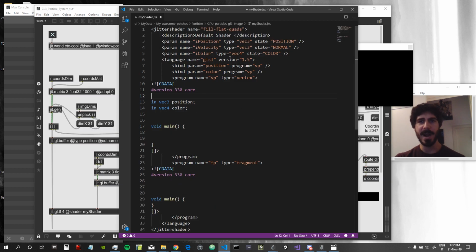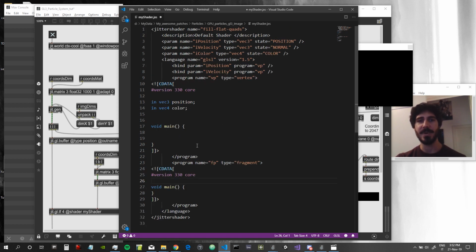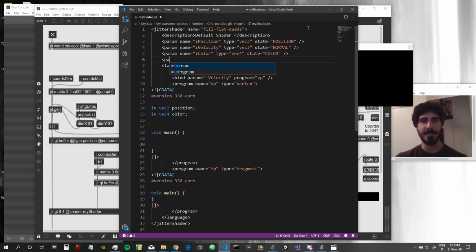Cool. So we were adding our buffers to the shaders. So let's write here I position. This will be I velocity, all to the vertex program, of course, because this is a transform feedback shader, so we don't need to deal with the fragment shader basically. Okay, then another one, param name, let's call it I pos orig.